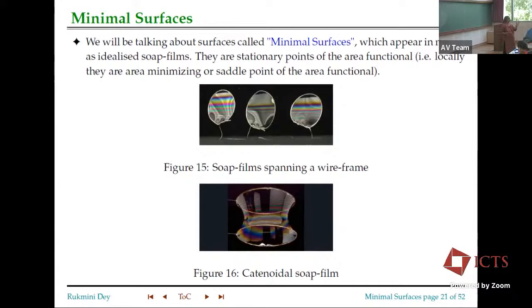It's not that you will get only one catenoid, but like as I said, this curve, as you can see, these three minimal surfaces are different. But the point is, if you perturb them slightly, supposing you have one of them, the surface you get will have area larger than this one. It may be that if you perturb it a lot, there may be another minimal surface which has much less area. That may be possible. But if you perturb it slightly, of all the slightly perturbed surfaces, this one is the minimal area. Okay, that's why it's called a minimal surface.